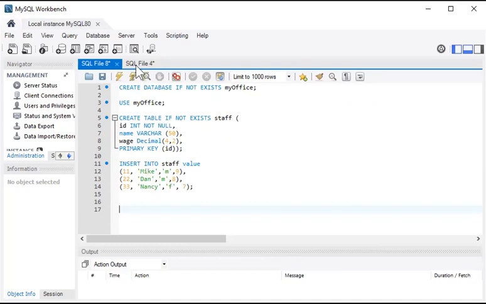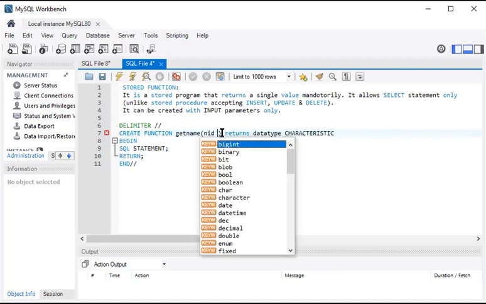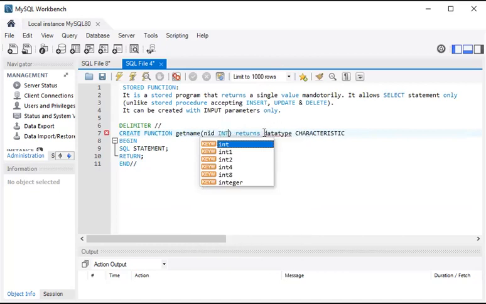So how I'm doing this, let me show you. So this time I'm giving the name of the function get name. I am creating parameter that resembles to ID. So the name of the parameter is NID. And the data type of ID was int.